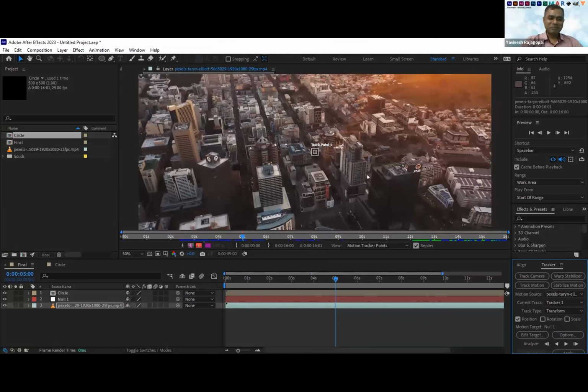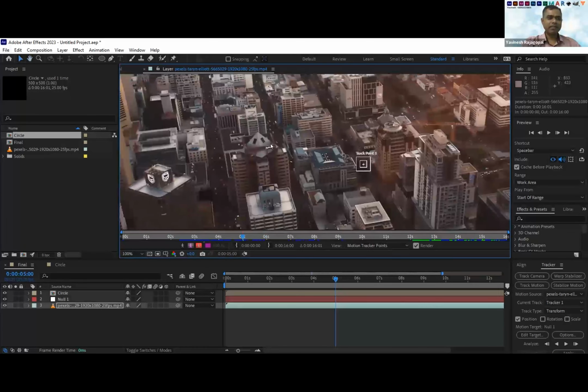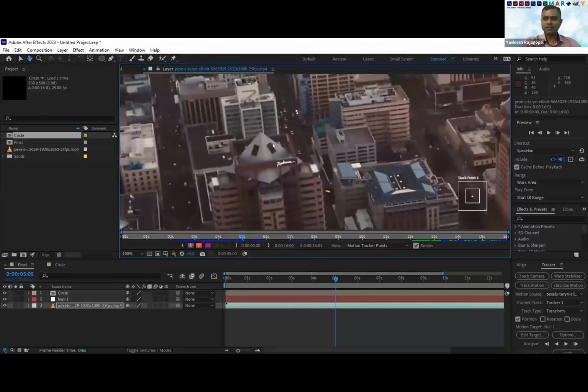Alright, let's take a look here. Once you edit the motion target, click edit target and then you change to null 1. Okay, noted, Peter. All right, so you go to edit target, change to null 1. After you change to null 1, if you look at your track point, have you decided where your target is going to be?